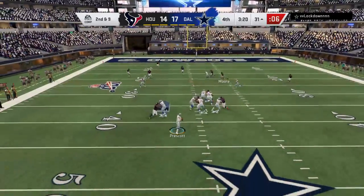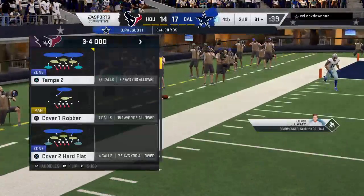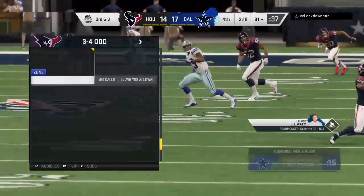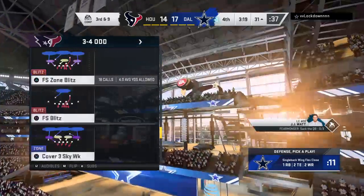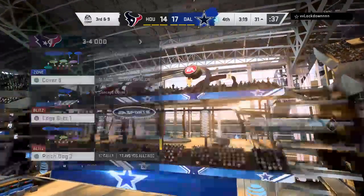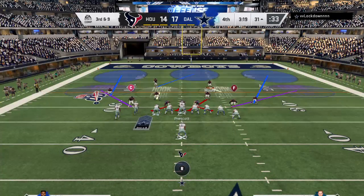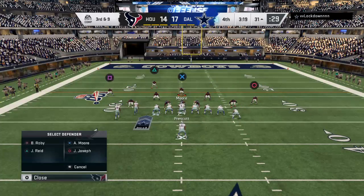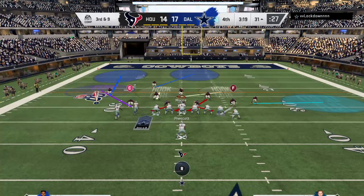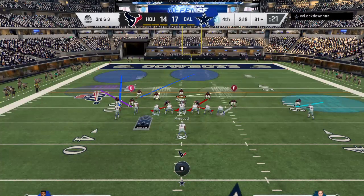On 2nd and 9, Prescott. And his throw's going to be incomplete. Amari Cooper, the intended target. And now it's 3rd down. NFL quarterbacks work so hard on their mechanics, and they do so much repetition and practice, off-season, the whole deal. They expect it to be autopilot once the games start. That way it eliminates any type of pressure of the game, pressure of people in your face, all of that. That didn't shine through on that throw, though, did it? No. A little bit of a dangerous pass and off target, too.